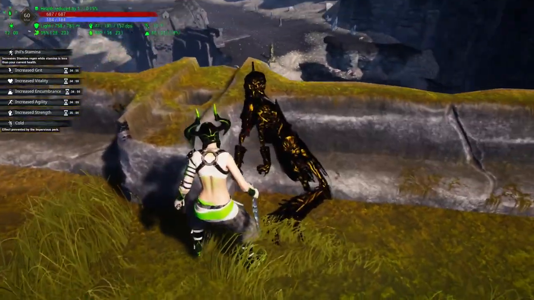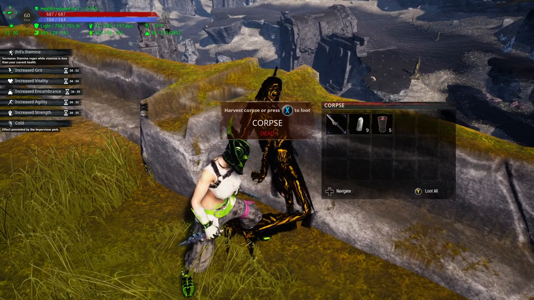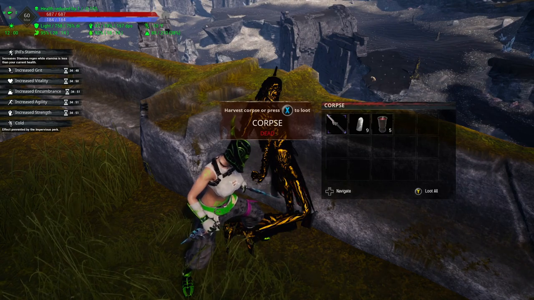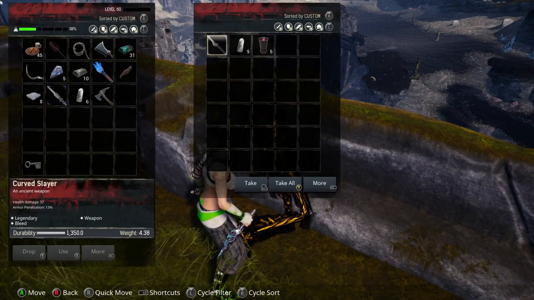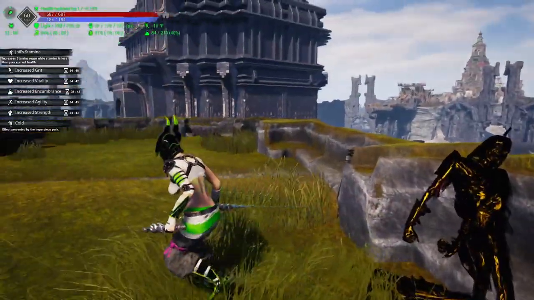Okay, there we go. So, as you can see, you could just stagger them. Now, he did hit me a couple of times, just so you know, he does do acid damage to your armor. So, every time he hits you, he will do acid damage. We did get the Curved Slayer from him, so we'll go ahead and take that.